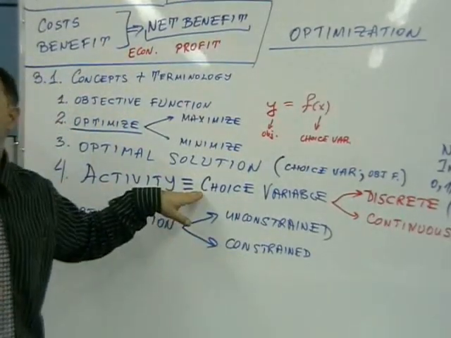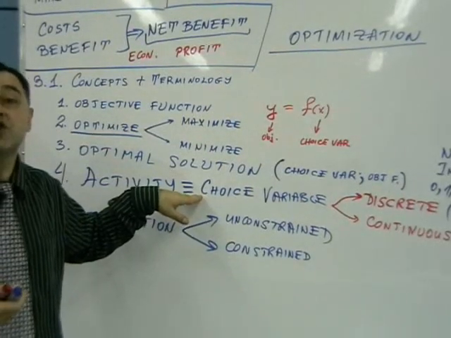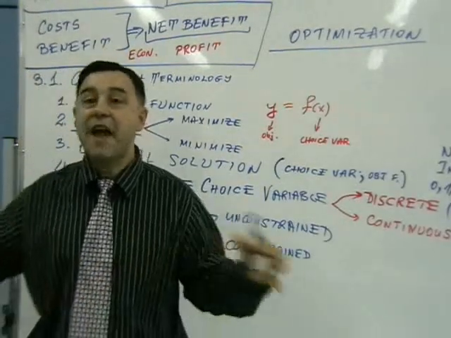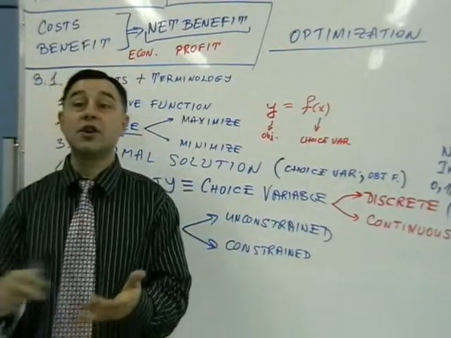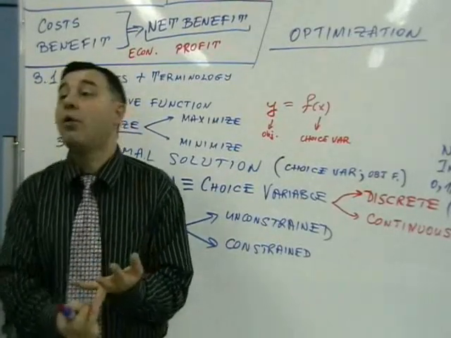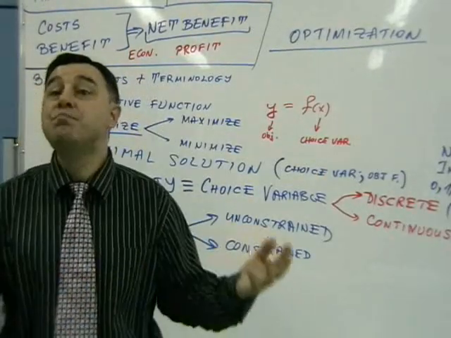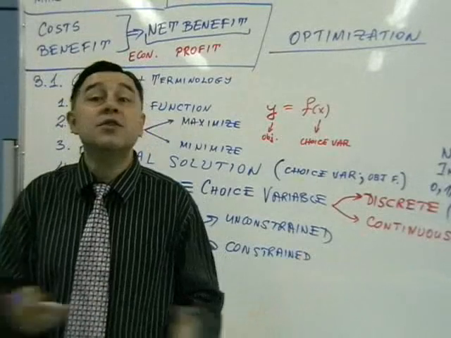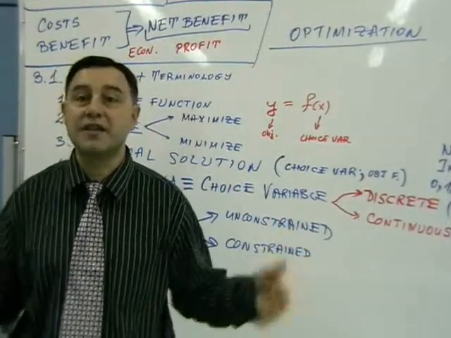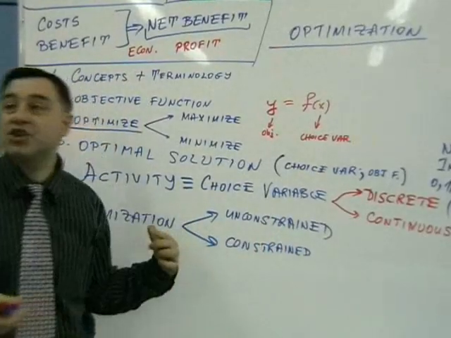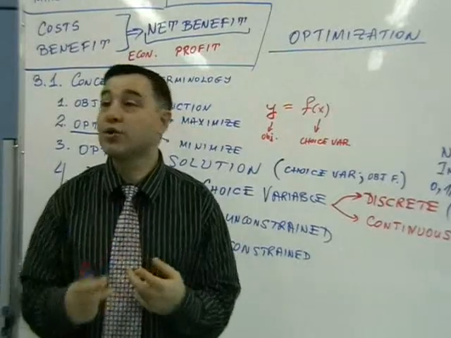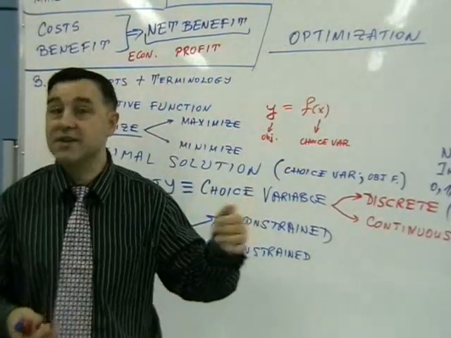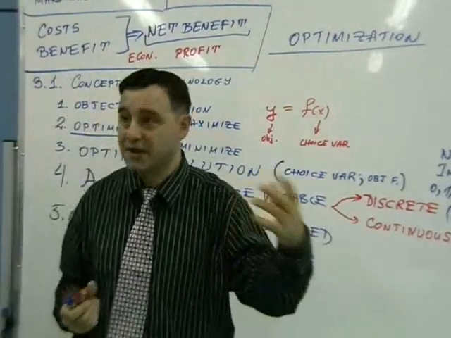Constrained means that you have particular restrictions on the choice variable. One example of constrained optimization is you have a factory producing cars, and you could produce either Toyota Corollas or Toyota Camrys or Toyota Yaris, and even if you work it 24 hours a day, 7 days a week, no matter what you try, you can only produce 1,000 cars per week. That's it. This is the capacity. So the optimization will be, do we produce 1,000 Corollas or 1,000 Camrys, or do we split it 500 to 500? Again, we are trying to optimize some costs, some revenues, and ultimately the profitability, meaning the profit.